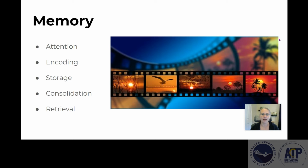Before we can talk too much about tools for memory and to support those who struggle with it, let's look specifically at the process of memory. In order for a student to have good executive functioning in the area of memory, the following process must work well. A student must have attention, be able to encode the information that they observe, store it, consolidate it, and then retrieve it again. As you can tell, there's a lot of different areas involved with memory. The very first one of those being attention. Attention is another area of executive functioning where many students struggle. If a student is struggling with attention, likely they're going to also have struggles with memory, since that is the first step in the process.